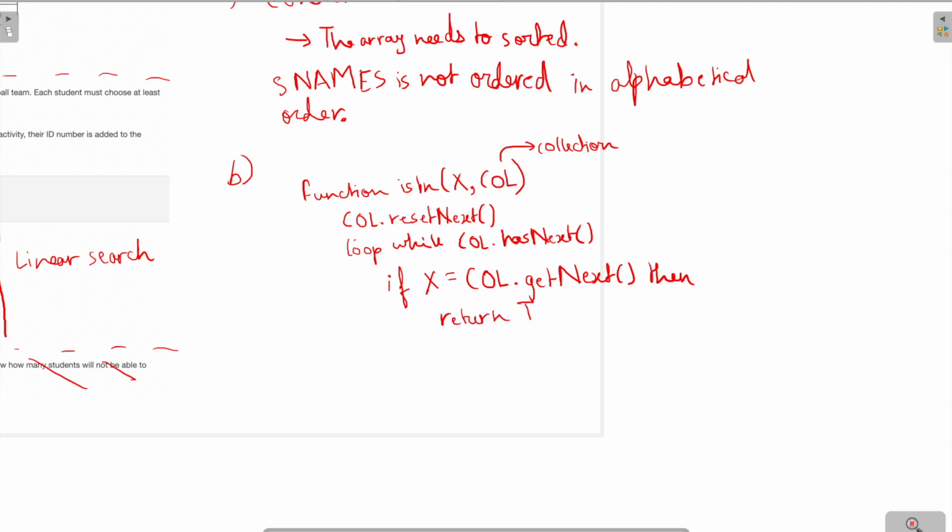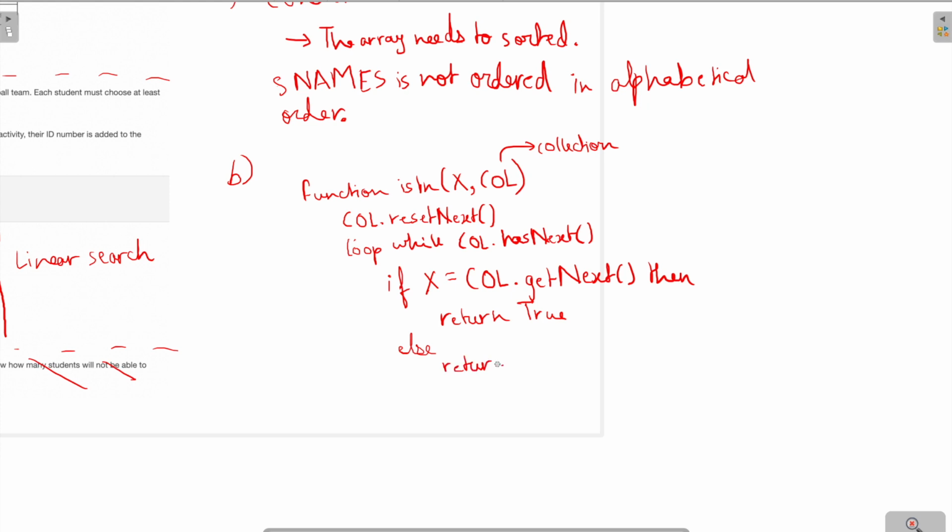Now one thing I saw in the mark scheme for this was they had a flag before they reset the collection and did linear search, and they returned the flag itself. They set the flag and then they return true or false based on the flag, which didn't seem as much of a best practice. So if you do end up seeing the mark scheme for this, that's an important thing that distinguishes this answer from that. I'll go over more on that answer in a bit.